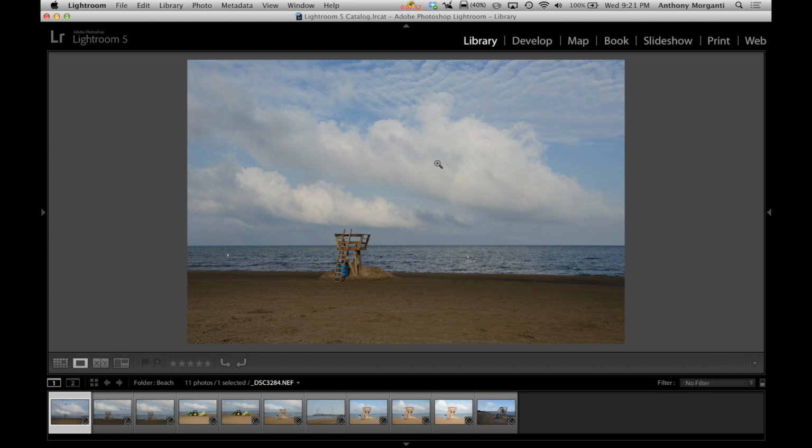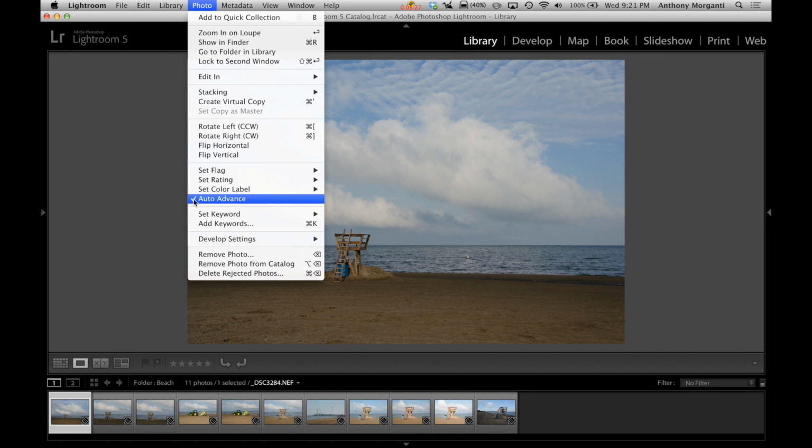What I'm getting at is I'm going to go through each image, and I'm going to pick some that I like, and then I'm going to exclude some that I want to get rid of, that I think are duds. The easiest way to do that is there are just some keys you use. P is for pick, X is for exclude, and if you make a mistake or you want to undo the flag, you just hit the U key. Alright, before we do this, I want you to go up to Photo and make sure Auto Advance is checked. Okay, Photo, Auto Advance is checked.